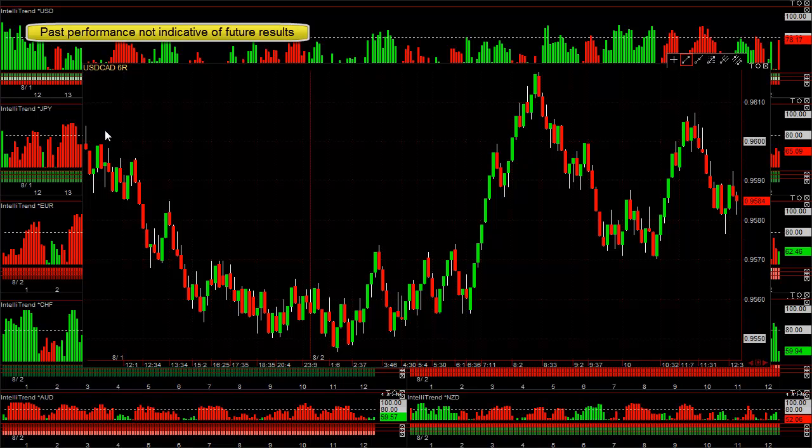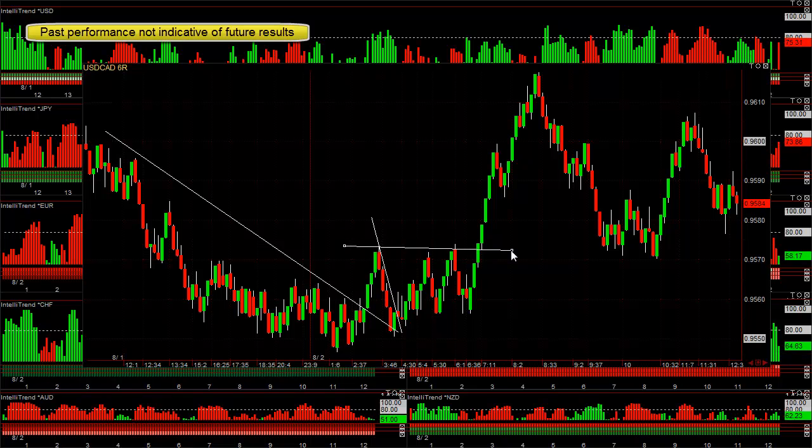So the market was trending down, broke a trend line, came down and retested from the other side. That's usually a sign that the trend's going to reverse. You might have went long here and maybe made a few pips on there. But when it finally broke out, you have a very high probability trade. You can clearly see this area was resistance, resistance, resistance, and then it broke out.